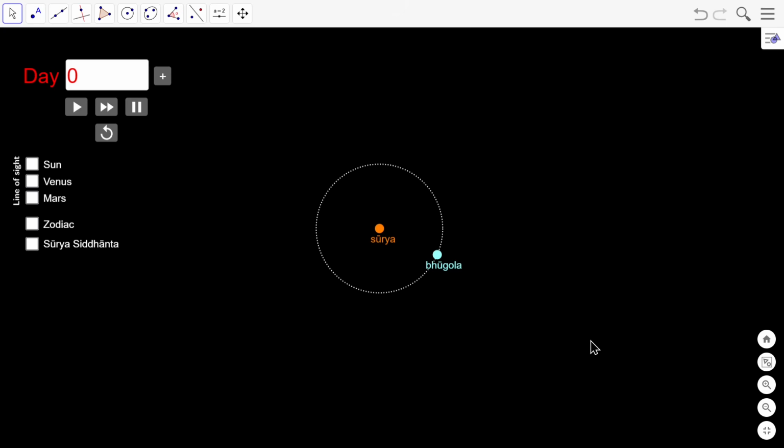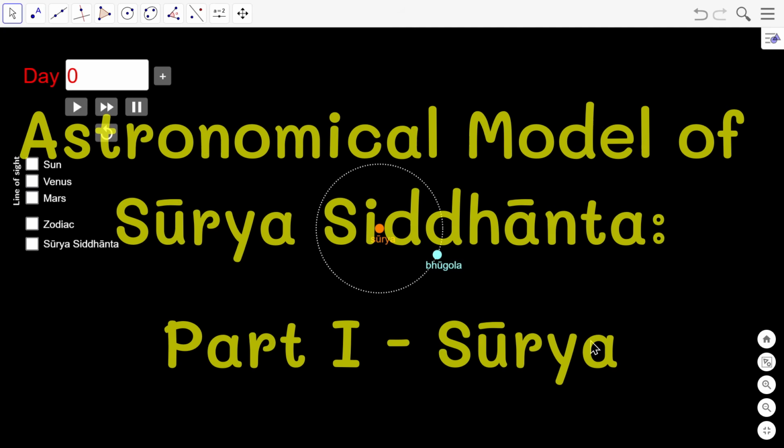Moving from orbital periods, I'm going to start moving towards how exactly did the mathematics of Surya Siddhanta work. But before I can get into the mathematics, I have to explain the fundamental astronomical model of the Surya Siddhanta. In Stellarium, I have shown you the model using Stellarium of the calendar. Now I'm going to move towards explaining the mathematics of Surya Siddhanta, which means how do you calculate the position of a graha at a given time.